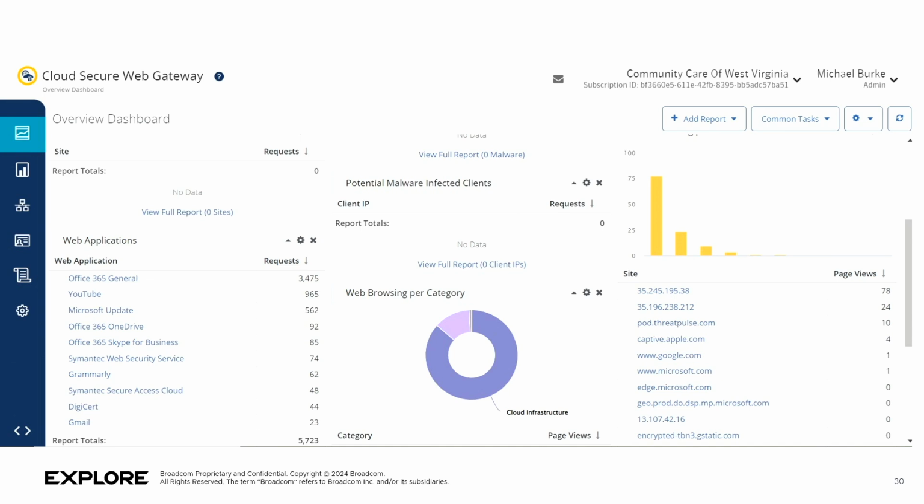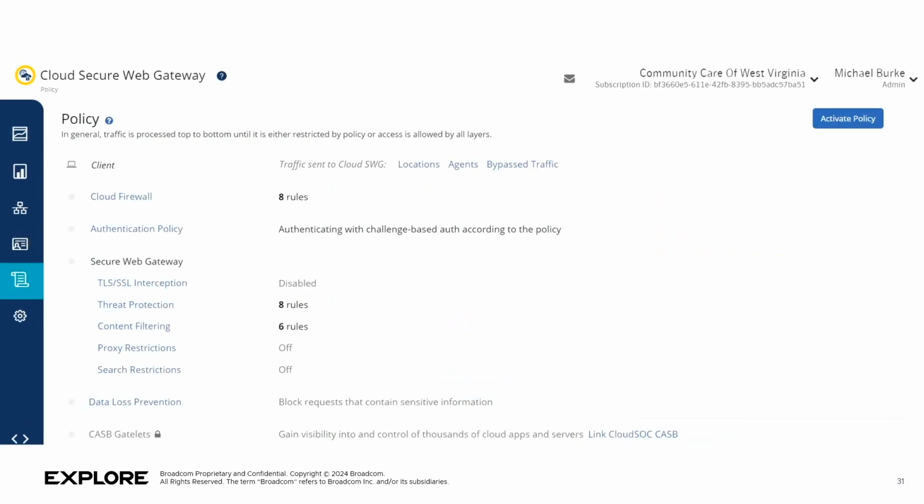I will also say that if there's any blocks, it's a lot easier to detect as an IT guy what that block is actually happening. With CWS, it was a lot of digging and a lot of time put into it. This allowed us to reduce time for the support side of it.